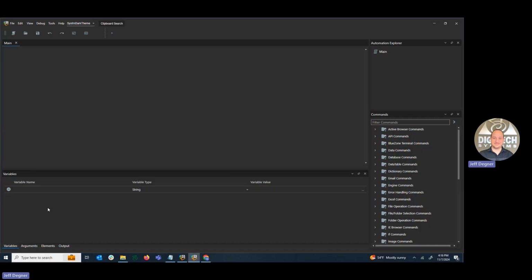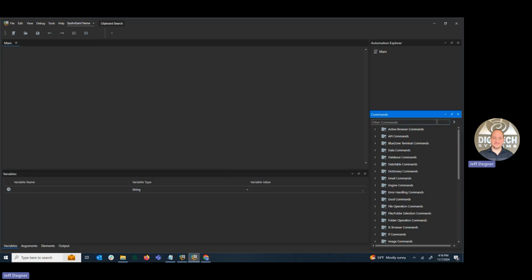Since System Automations is based upon C#, it does take a lot of the same C# logic and utilize it. I kind of say it's programming for dummies. You have to have a little bit of programming comprehension to do a lot of things with it, but it is very streamlined. So first, what I'm going to do is grab the different commands that I need to use for this.